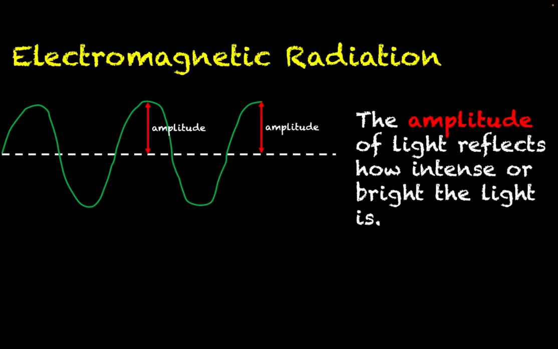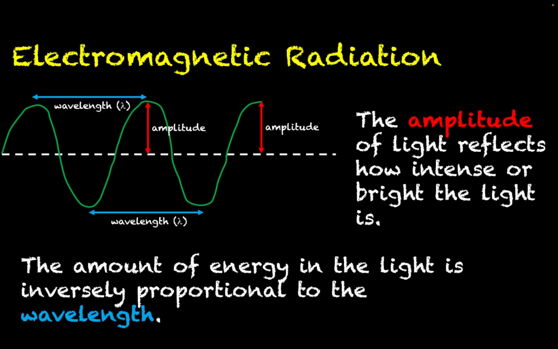The first thing we want to talk about is called the amplitude, which is essentially how tall the little crests and peaks of the waves are. The reason why this is important is because the amplitude of your wave or of your light reflects how intense or bright the light is. So we'll spend some time later in this chapter talking about how the brightness of light, whether it's dim or very bright, affects how your eyes adjust to darkness. And there will be times where you're going to be flying at night and in the dark. So the brightness of the light that you expose yourself to is actually going to be very important. So for that, we are talking about the amplitude of the light.